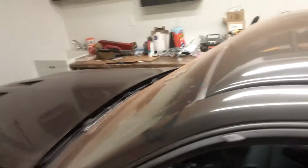Sure enough, crack, big spider web. So I was contemplating just leaving the windshield and driving it as is, but now I kind of have to by law. I mean, I already did before, but that's just super obvious and stupid. That's really dangerous. So yeah, that's gonna be a while from now that I end up doing that, but in any case, my headliner is done. And it's never, ever, ever going to sag again, which makes me a very happy boy. I'm stoked. Yeah, worked out well.